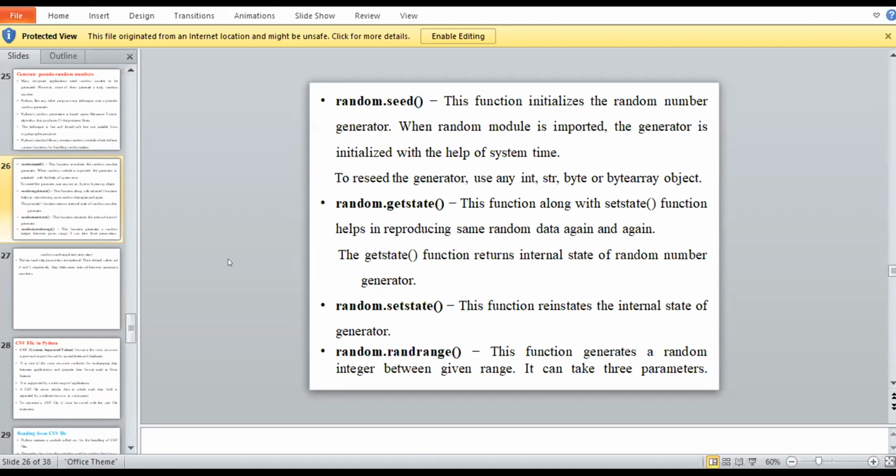First of all, we need to set some value in my program. After that we generate and get some output, so set and get methods are there. After calling the set and get methods, there is randrange. We give some range there. For example, if I give a range like 1 to 10, the number will be within that range, but I don't know exactly what the number will be.